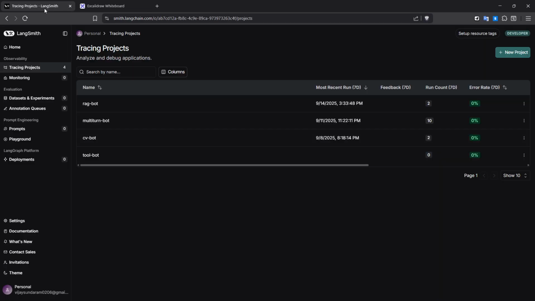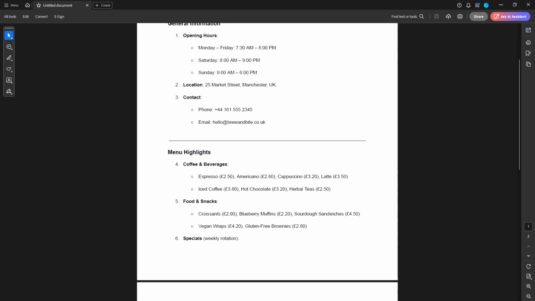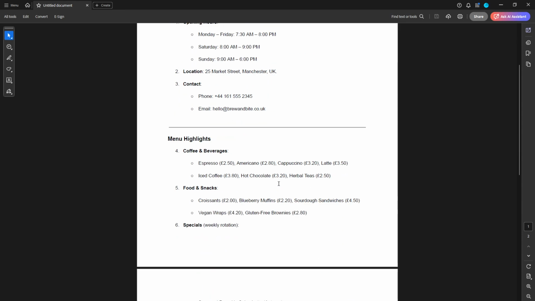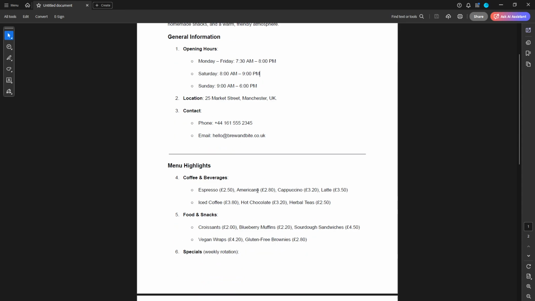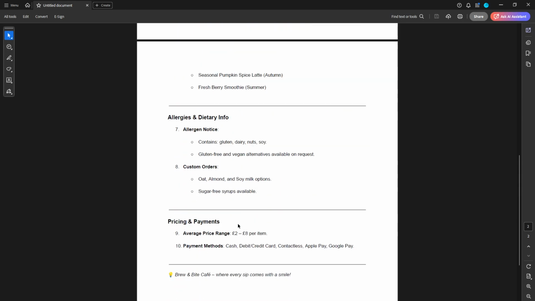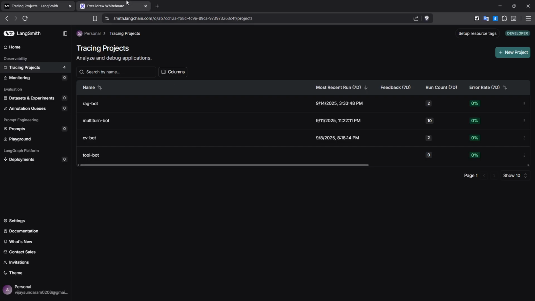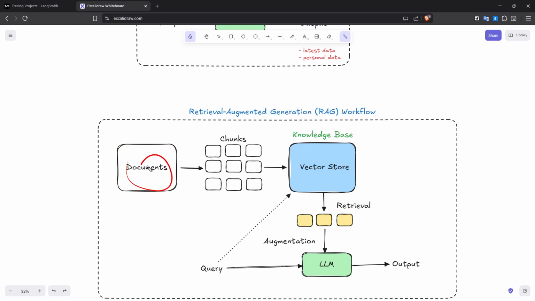Now for this demo, let's say I'm building a chatbot for a cafe, right? Users can come onto the platform and ask questions to the chatbot about the cafe. So I have this knowledge base here, or let's say the master document here. It's a two-page PDF, has details about the opening hours, location, contact, food details, allergies, pricing, and so on. So if you go here, this is the document that we are starting with, right? Now what I've already done is I've chunked it into smaller pieces and I've created a vector store. So I have the knowledge base ready. We're just going to see when we query it, how the retrieval, augmentation, and the generation step takes place.